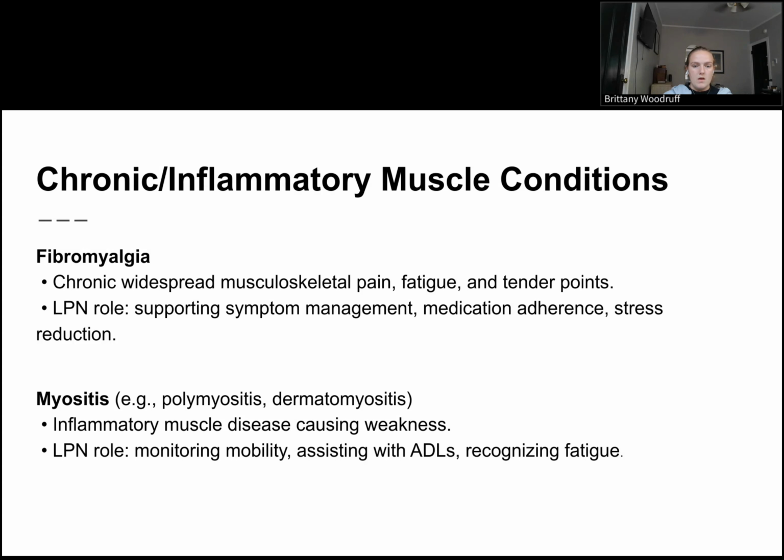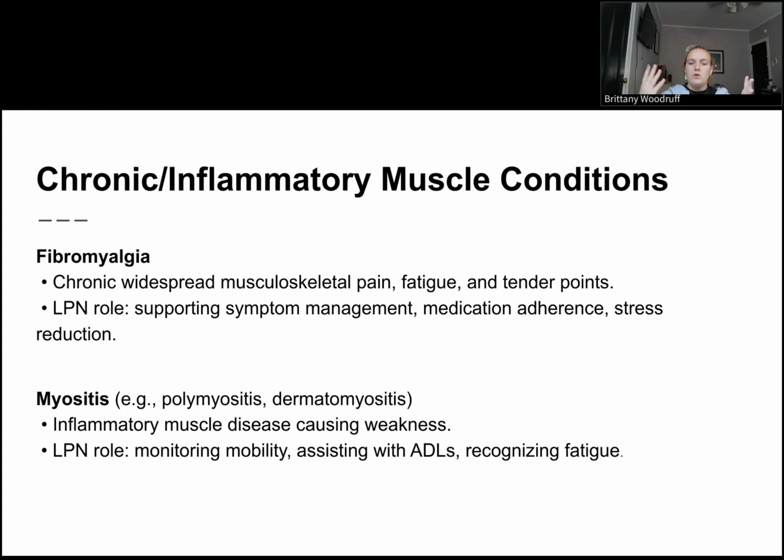Okay. Next, we have myositis. You have a couple different types, for example, polymyositis and dermomyositis. You don't need to know individual ones, but I'd be familiar with them. We did finish that exam 2 packet, so you guys can see the specific ones that will come up on the exam on there, but we still have to go through them all, you know. So myositis can be polymyositis, dermomyositis. Okay. It is an inflammatory muscle disease causing weakness.